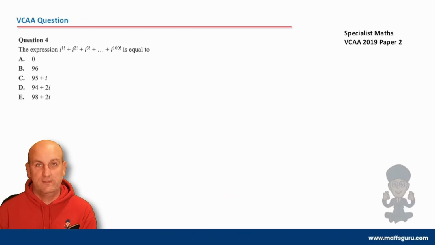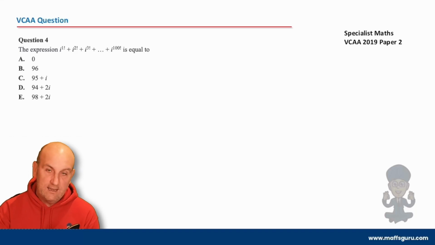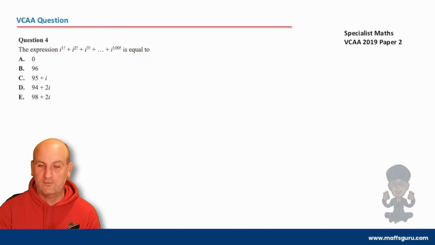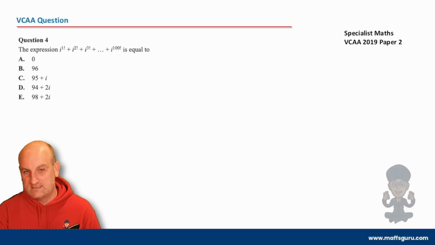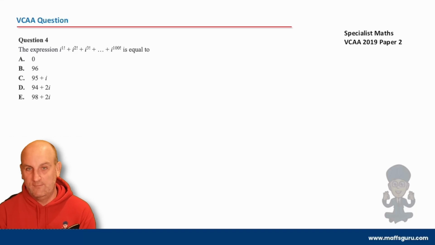Now, the reason I've put this in is a VCAA question, and what I'm normally going to do is put a whole section of VCAA questions in each chapter, to say, well, this is how they can try and trick you, okay? This is amazing. I really love this question. Can I bang it into my calculator? No, because what this is saying is, if you were to take i to the 1 factorial plus i to the 2 factorial plus i to the 3 factorial, all the way up to i to the 100 factorial, what's it going to be equal to? And there's no way you're going to be able to put that into your calculator, certainly in the time they've given you in the exam.